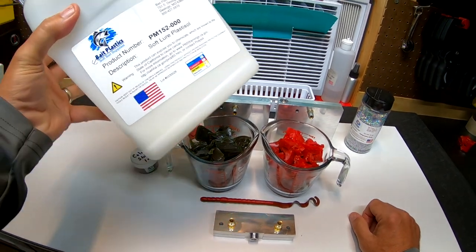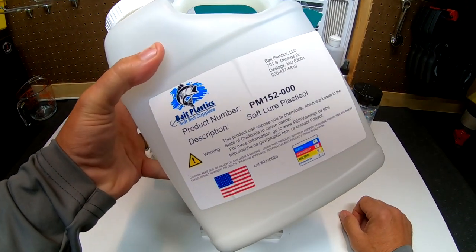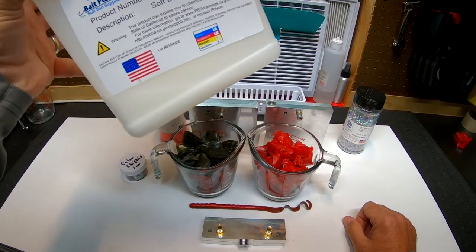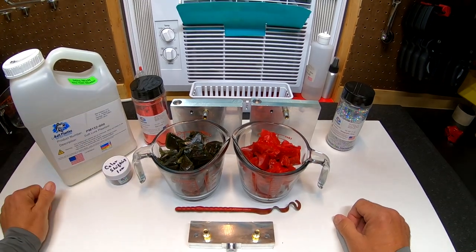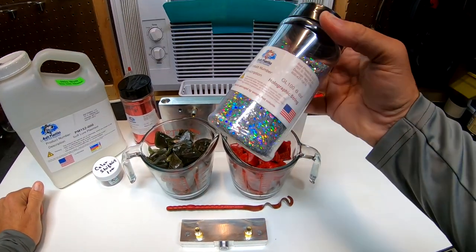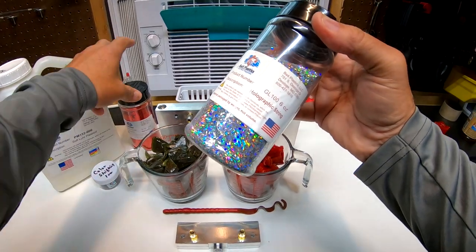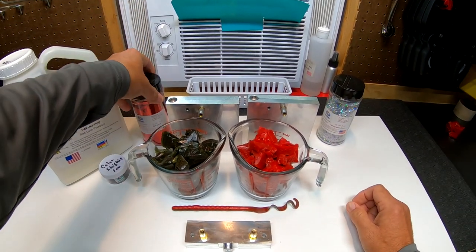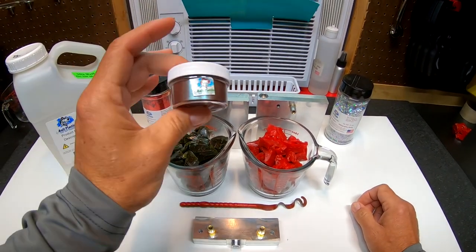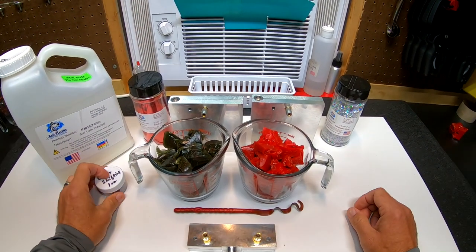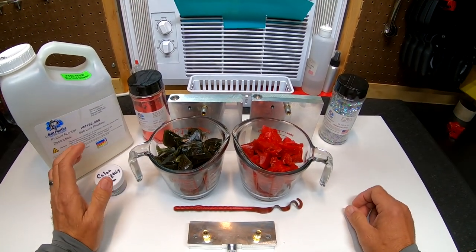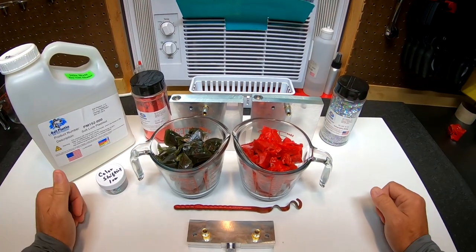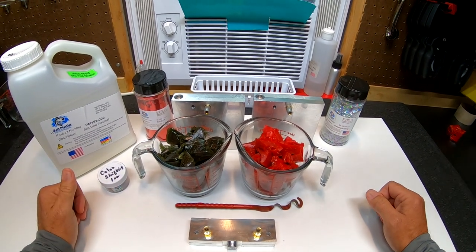But before we get started, I want to give a special shoutout to Bait Plastics, LLC. If you guys have not talked to Butch yet over at Bait Plastics, please be sure to do so and tell them William with Take Two Fishing said hello. They are a significant part of Take Two Fishing. You can get glitters, highlighters, bait scents, worm oils, bags, pearl mixes, anything you can possibly think of to get you in the game of making great quality soft plastics. Give Butch a shout over there at Bait Plastics, LLC, and tell them William said hello.